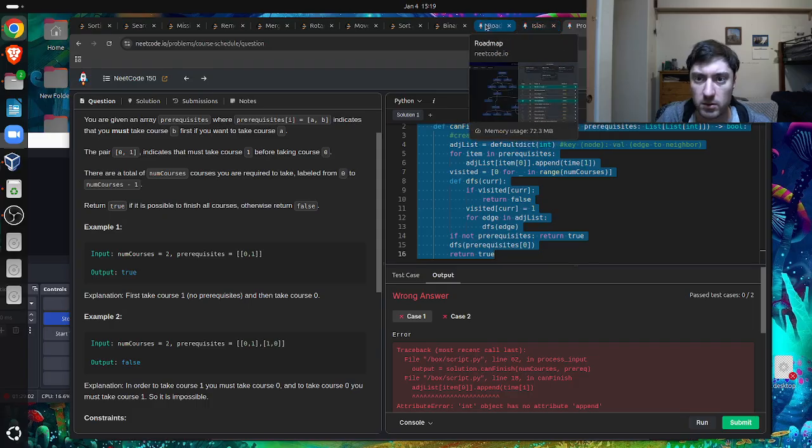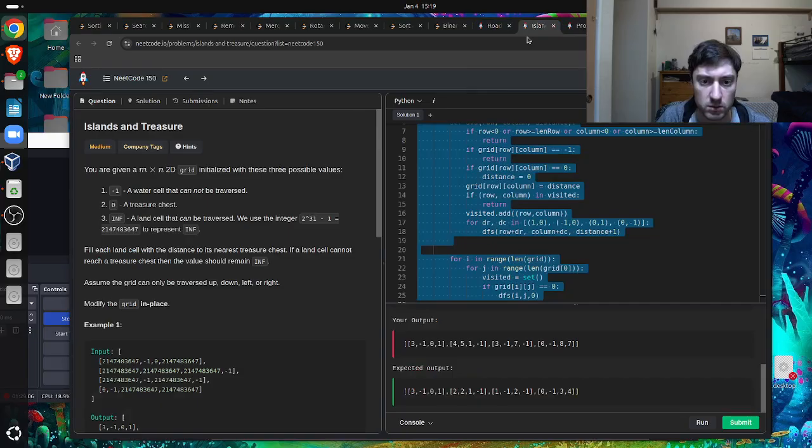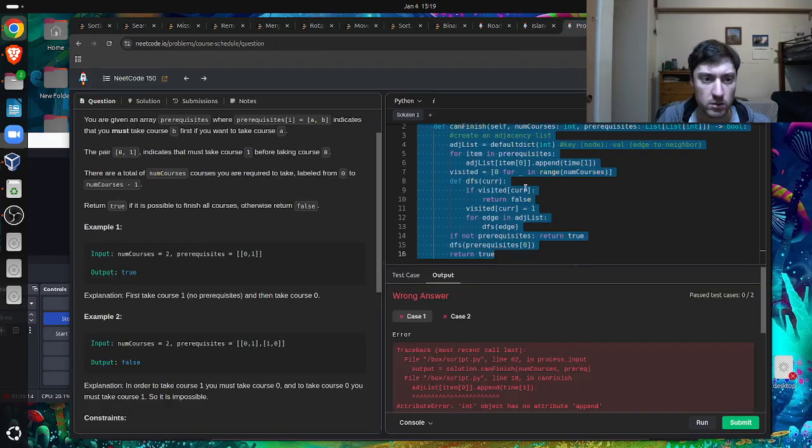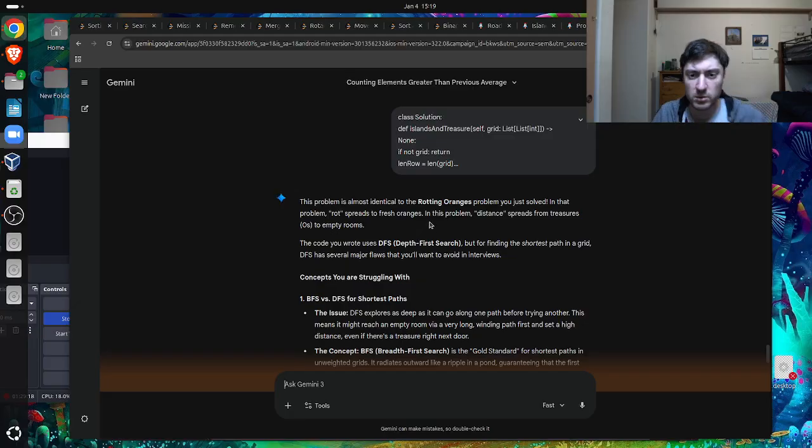Wait, where am I? Islands and treasure? Is this the same as the rotten banana one? Hold on. Okay. Oh no, it says it's almost identical to the rotting oranges. Okay. Problem you just solved.